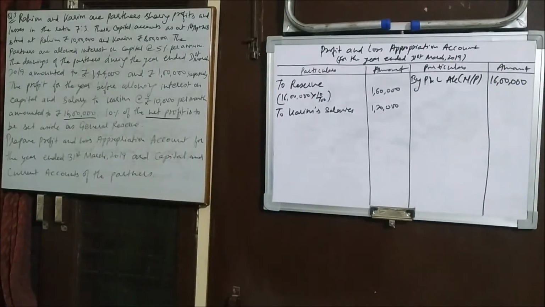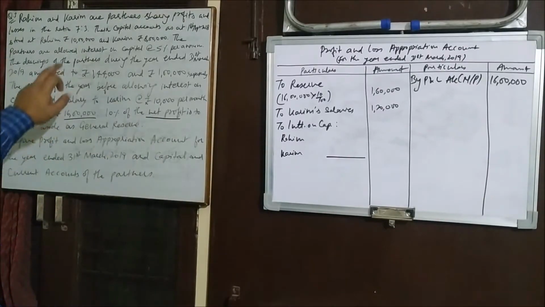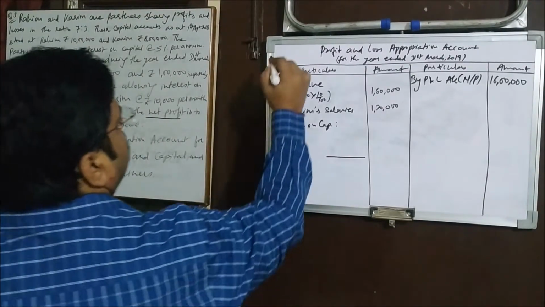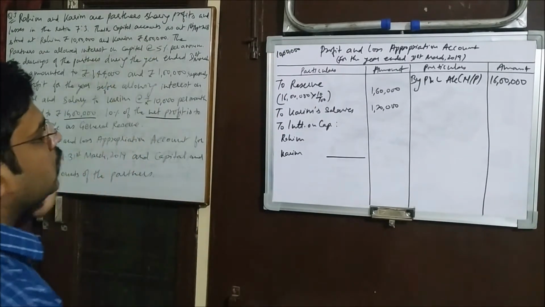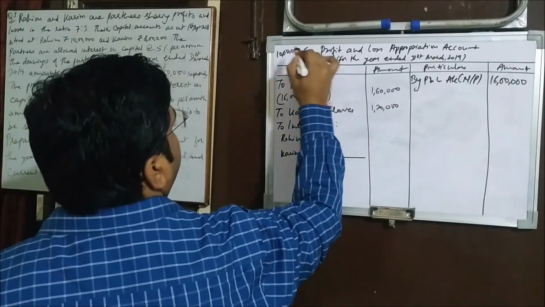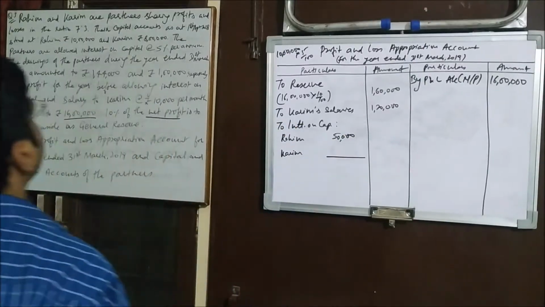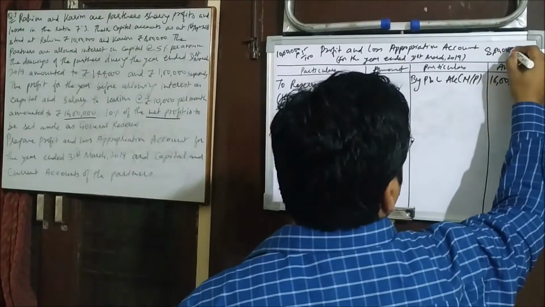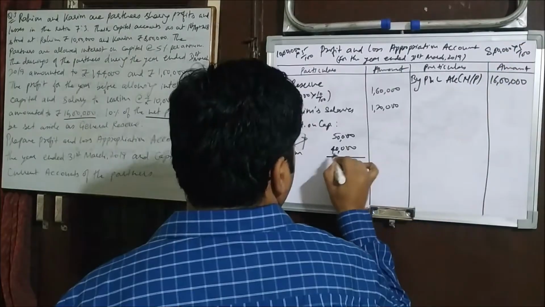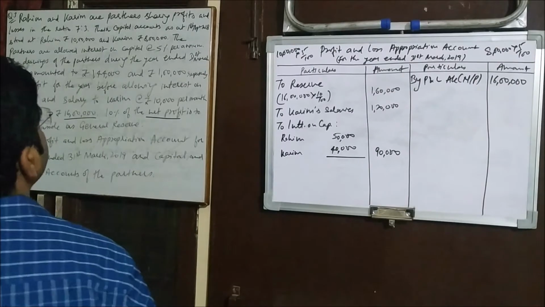Now let's talk about interest on capital. They both are getting the interest on capital. Okay, let's calculate. What is the amount of capital of Rahim? That is 10 lakh. We write down 10 lakh here. And what is the rate of interest? That is 5% per annum. So 5% of 10 lakh, 50,000 interest will be paid to Rahim. And now what is his capital? That is 8 lakh. So we'll calculate here 8 lakh and 5%, 40,000. The total comes out 90,000. Fine. Now let's see if anything else is left.